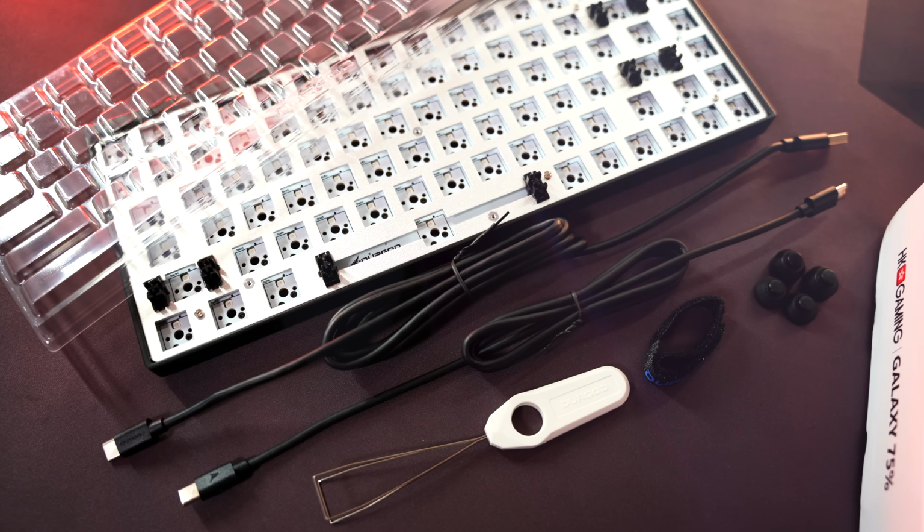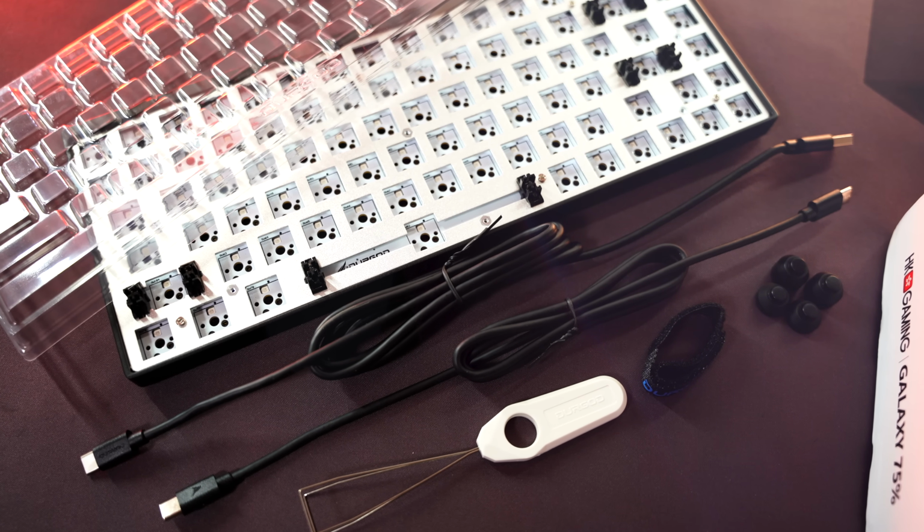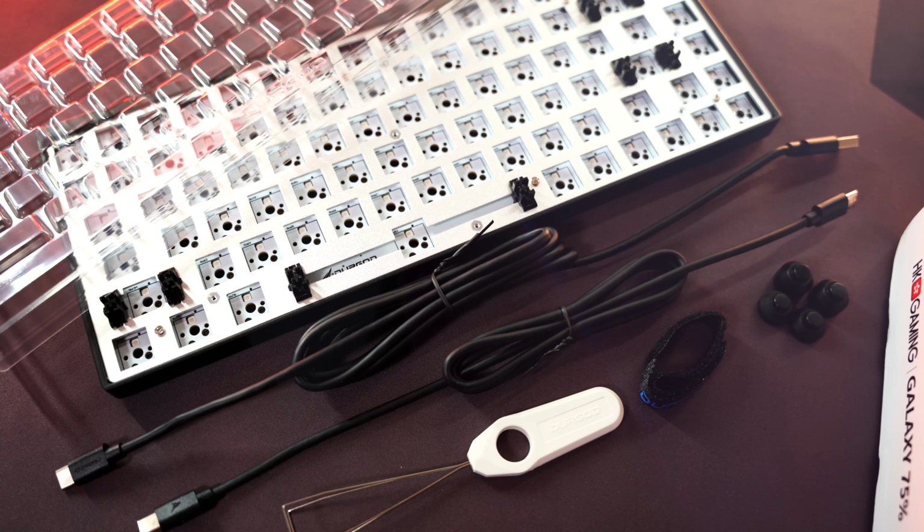But anyways, let's dive into the Galaxy here. Now inside your box here, you're gonna get your keyboard, bare bones again, no switches or caps. You get a USB A to C and a USB C to C, keycap puller, dust cover, and two variations of feet that screw onto the bottom.